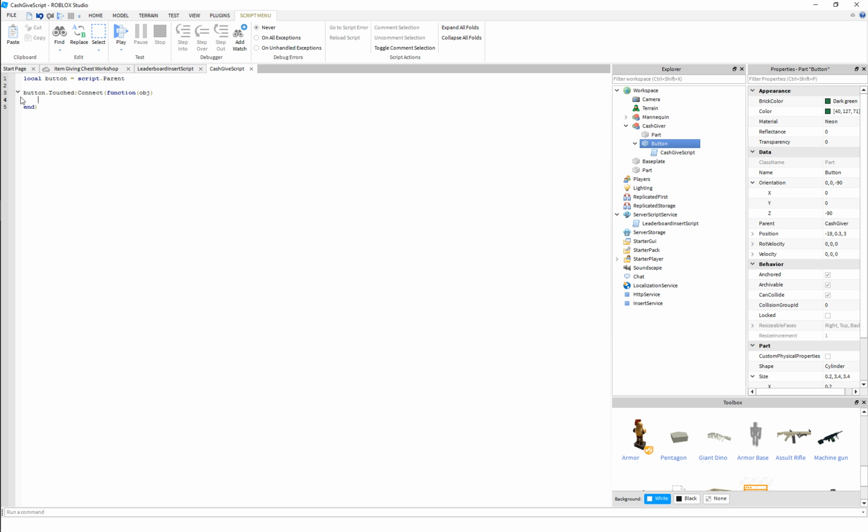It might just throw a warning in the output, letting you know it's a little outdated. But that's good. So when the button's touched, we're going to start this, and we're going to let it know this object here. It's just going to give our script the information saying, here's something that touched us, and we're just going to call whatever that something is an object. Just shorten it to obj. We're going to do if obj.Parent:FindFirstChild humanoid.